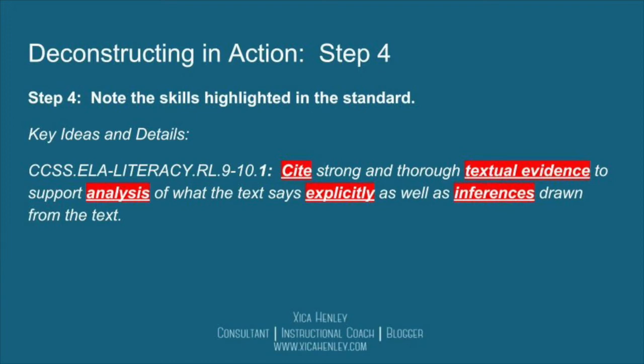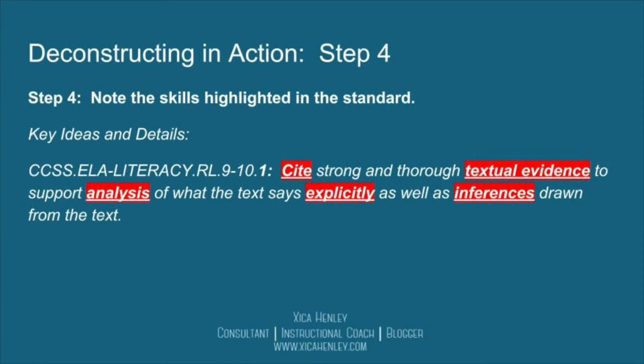So referring back to the standard that I've used, I'm going to underline or circle or highlight, whichever you prefer, the skills that are needed in order to actually meet that standard. So as I'm looking for skills, I'm going to particularly keep an eye out for things that are verbs or maybe the noun form of a verb, because generally those are the skills that students need in order to accomplish that particular task, or the skill that they need will be somewhere near that particular verb.